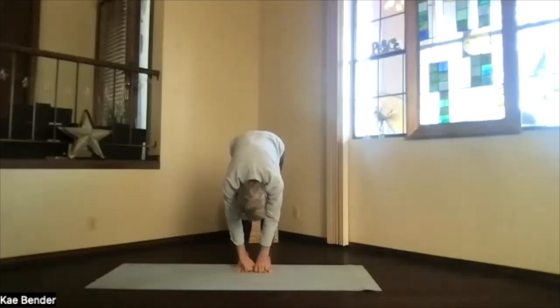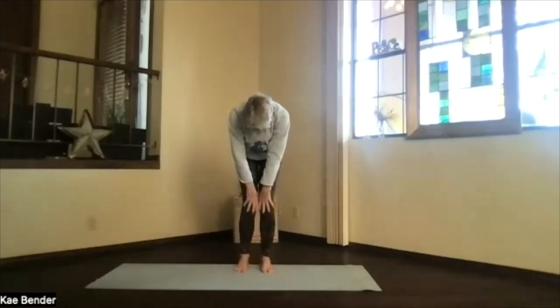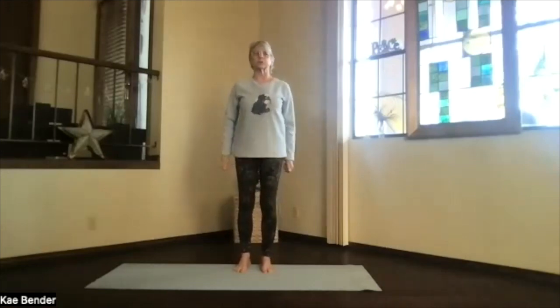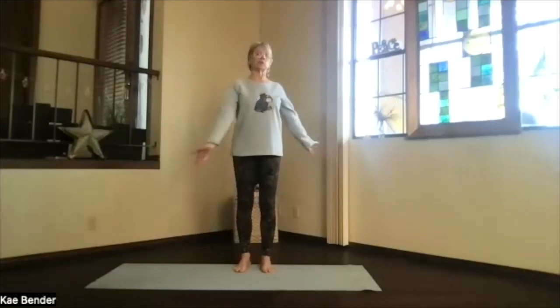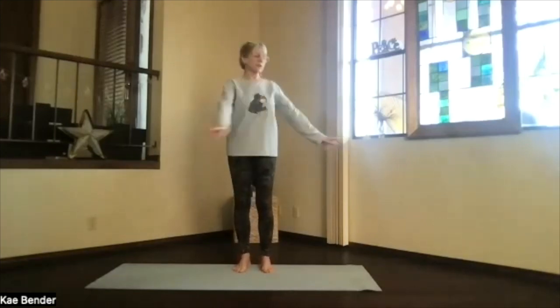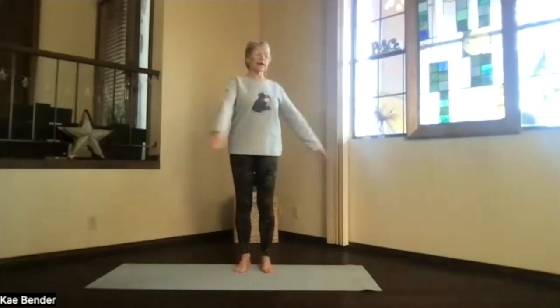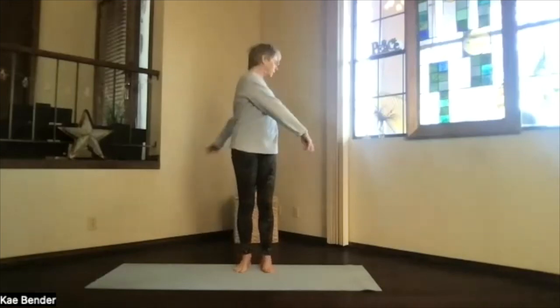Lift your sitting bones, tuck in your chin slightly, bend your knees a little bit. And again, just wind all the way back up into mountain pose. Feel your whole body a little bit more activated. And then lengthening up through the crown, one more twist, just gently turning to each side. So follow your hands from one side to the other and let that spine get a little bit more activated with the twist.